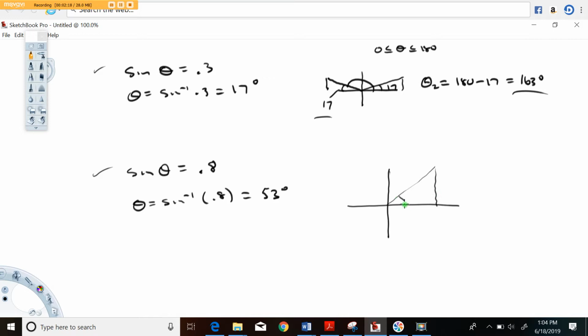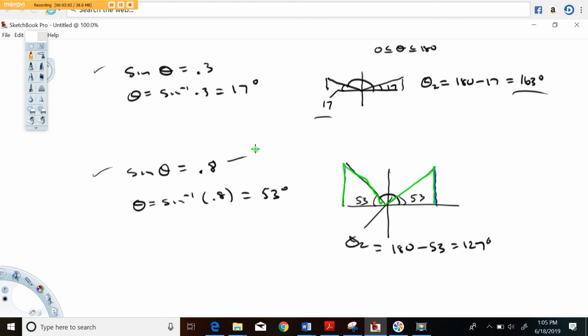53 degrees in quadrant 1 looks roughly like this. However, if I create another triangle over here that's symmetric with this one, such that that's 53 degrees, we have a second angle right there, theta 2, that has the same sine. The important thing is, why do they have the same sine? Same y, same r. And that second one is going to be 180 minus 53. What's that one? 127? 127 degrees, both of which will solve this equation here, presumably.